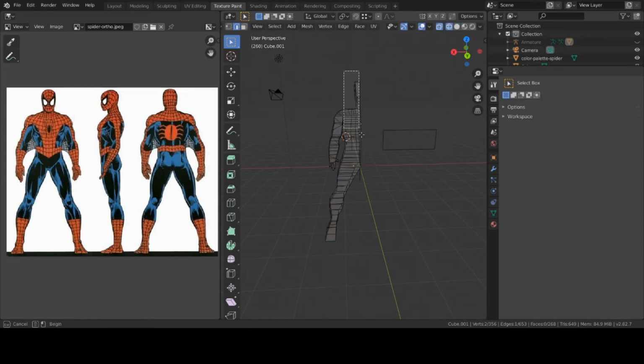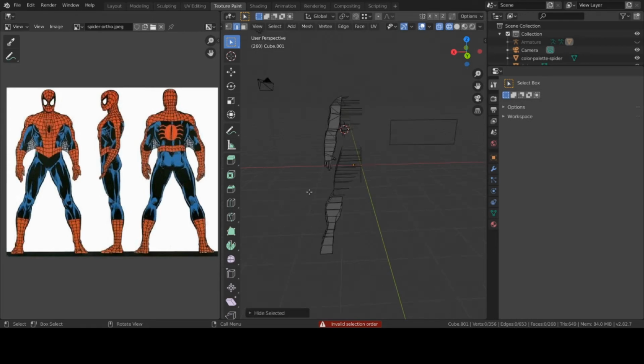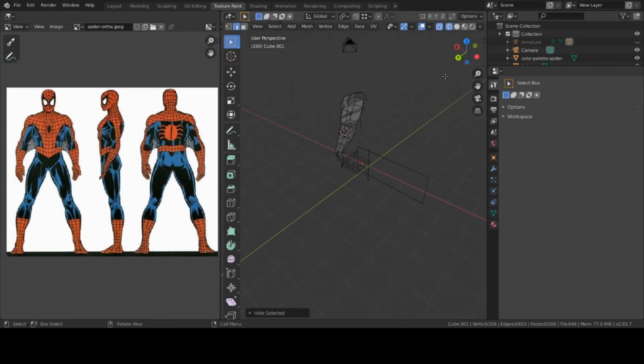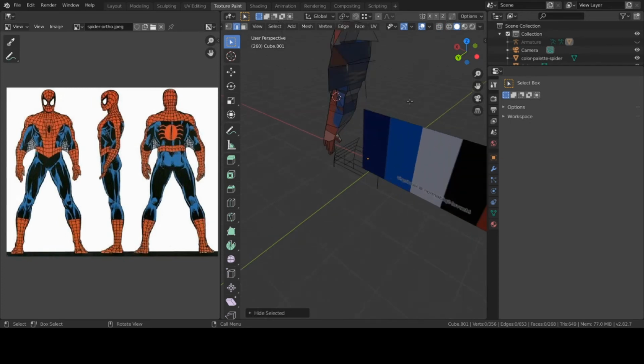Come all the way down and hide certain parts of his body. Hide. Because I've got to do his arm. Hide this. Hide all of that. Now let me hit that. Okay, I see his arm now.